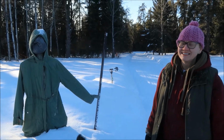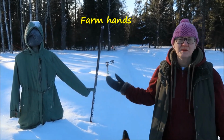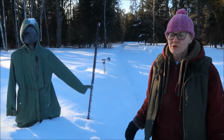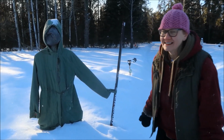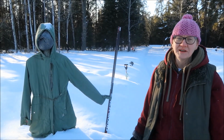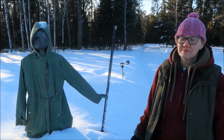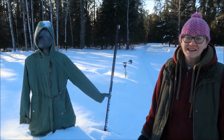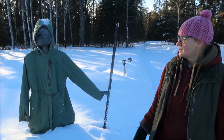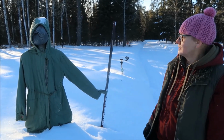So Kullike, what's this? Yeah, we got some farm hands here. They are actually helping us out. Oh, in what way? Well, they are not really very mobile, so we have to move them around. They wouldn't move on their own. But they're very helpful. They're guarding the farm and protecting us. The idea is to keep wild animals away. So farm guards, as you guessed, they're scarecrows. They're a kind of primitive kind right now.